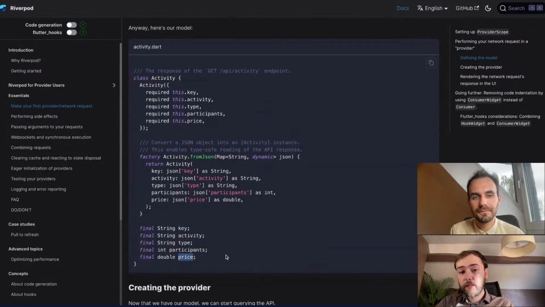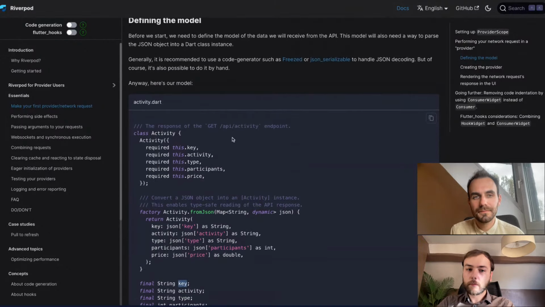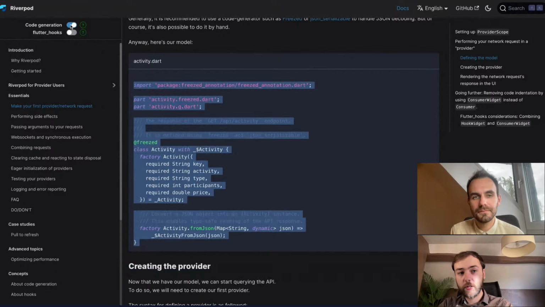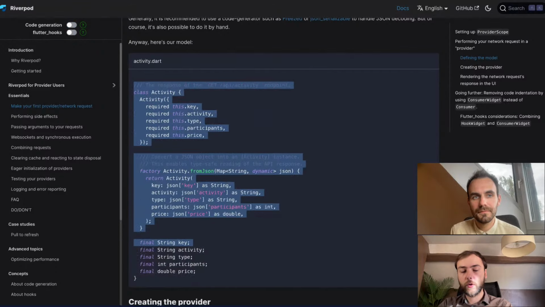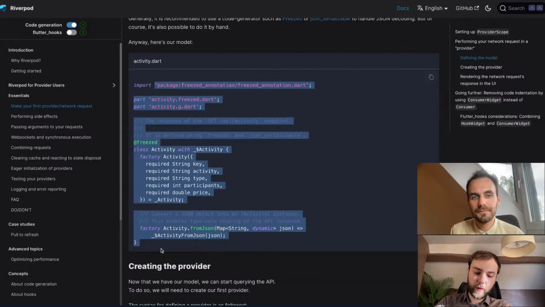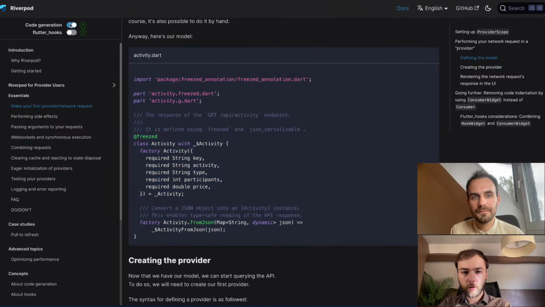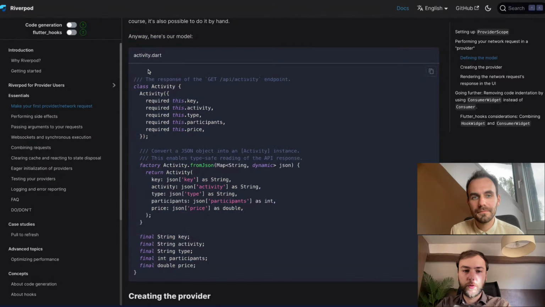The potential price necessary, even if it's zero, and an ID unique to this activity. Of course, at every point, you can toggle the code generation toggle in the documentation, which transforms all the snippets to use code generation instead, because Riverpod is recommending code generation nowadays, so you'll see it used in a bunch of places. But yeah, again, you can use it without.